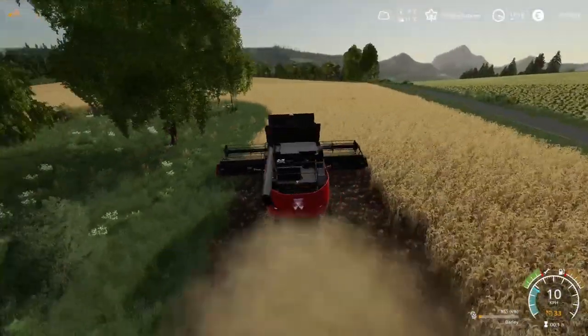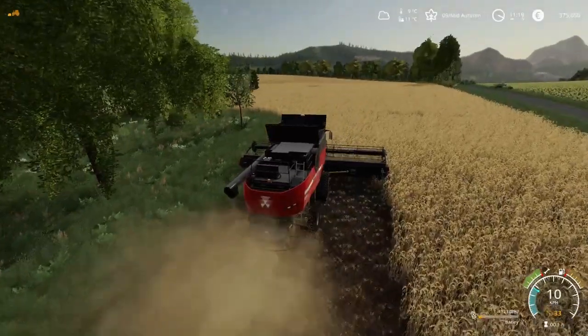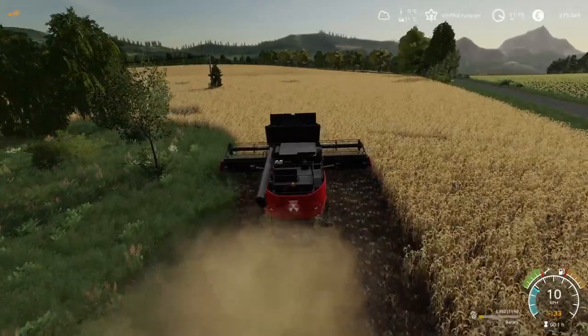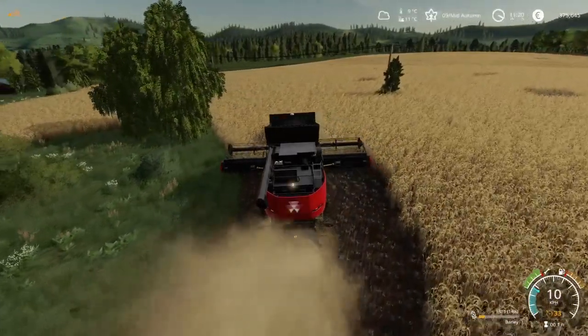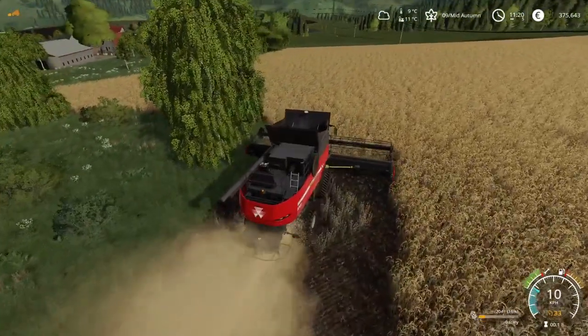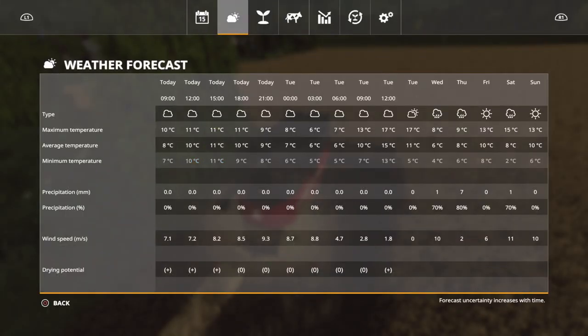Okay, so I will do the headlands and then we will put the worker here again and start harvesting this field and the other fields also. We need to get the crops out of the ground as soon as possible. And let's take a look at the weather forecast. Yeah, okay, so tomorrow is pretty good, but then it's two days of rain, one sunshine, one rain.